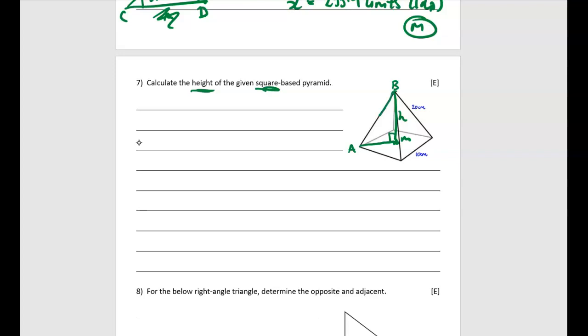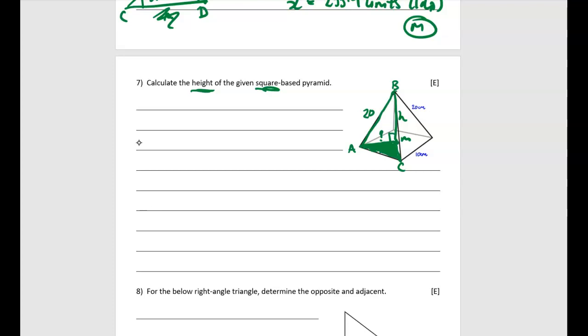So we're trying to find the height up here. We know the slant along the side here, that's 20. But the issue is we've got no idea what AM is. So our first step is we need to find another triangle to find out AM. We can then find out the height. So what I'm going to do is I'm going to use the base of the triangle, this part here. I'm going to use that to find out AM. So I'm going to call this corner C, and then I'm going to use that to go ahead.